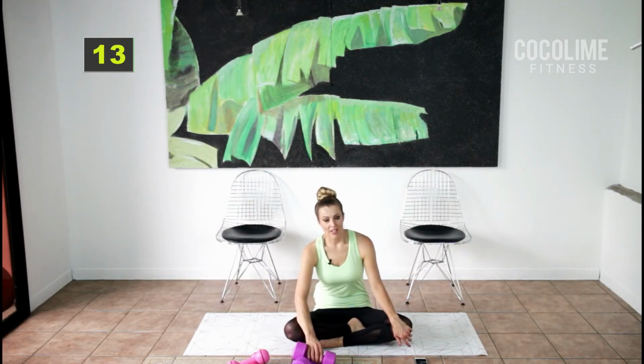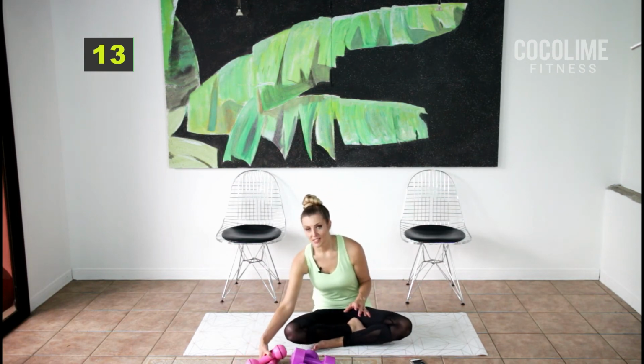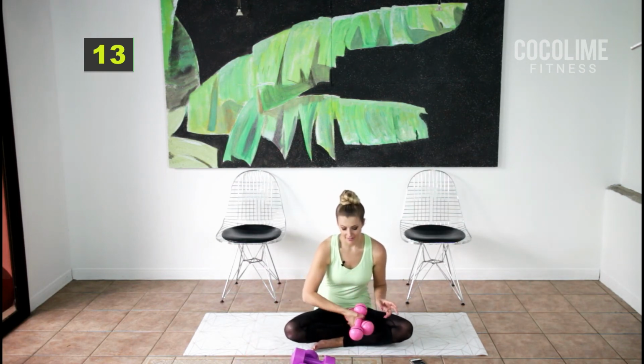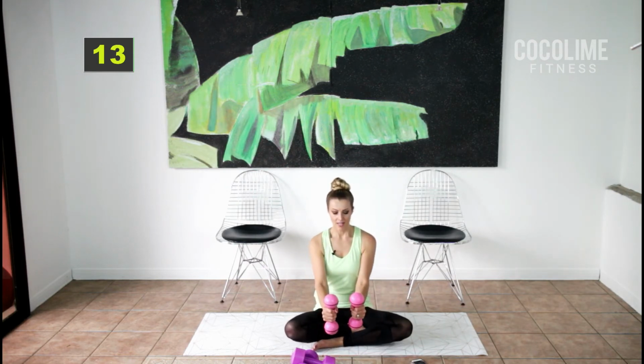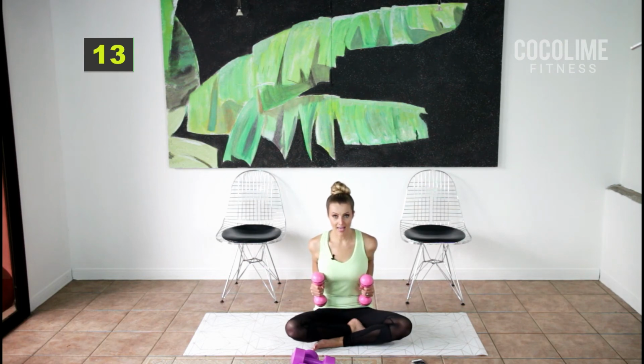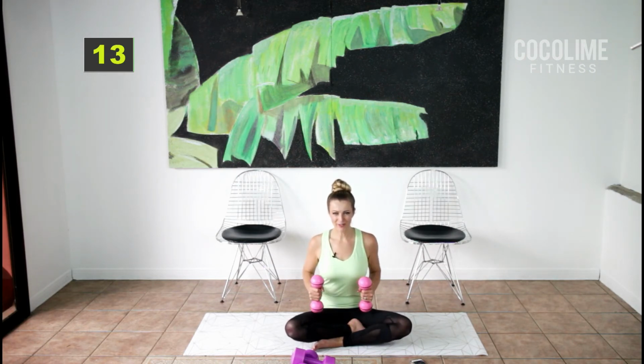Okay, so for the next set, we're gonna work the arms. Now, for this one, I'm gonna use my 5 pounds, but that's because I don't have a lot of pain. But I would start off with your 2 pounds or water bottles for this one. Here we go. You're gonna take your arms out halfway and then pull them back with your elbows to meet each other. Squeeze your abs, pull them in, sit up tall. Don't forget posture here, and smile. You're almost done with this round.